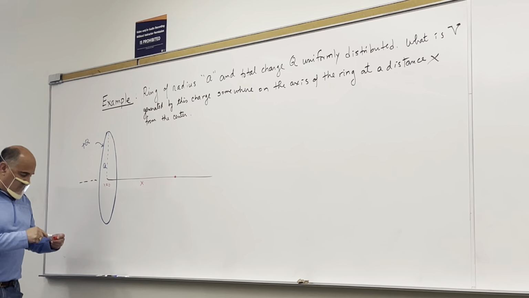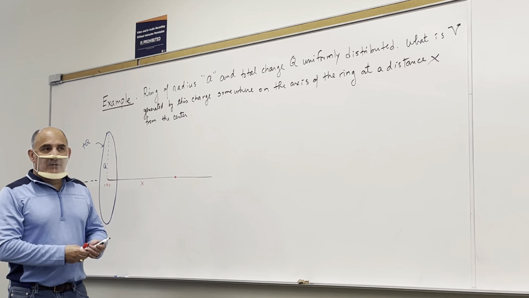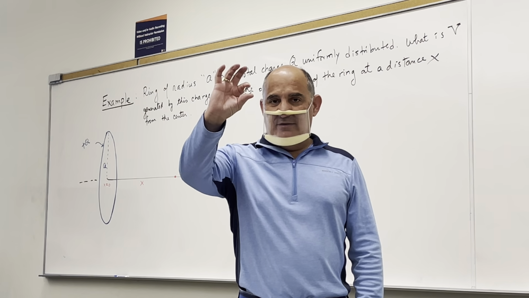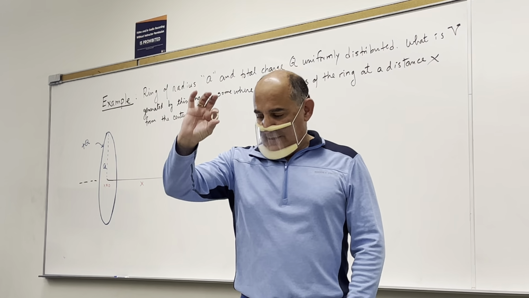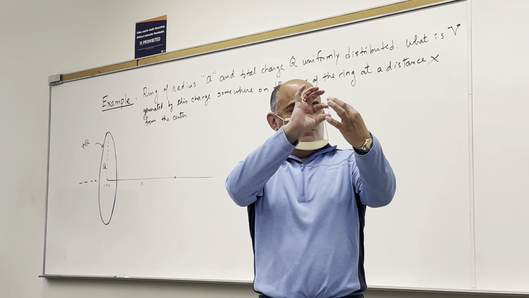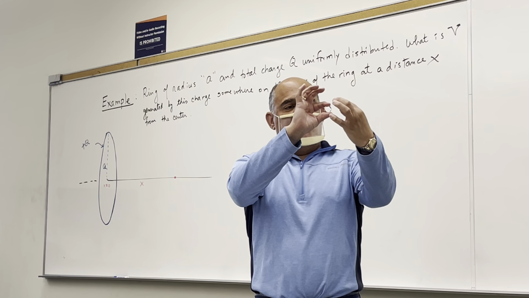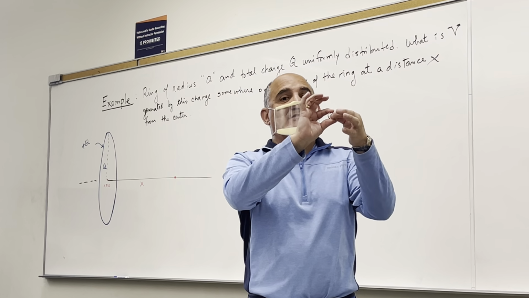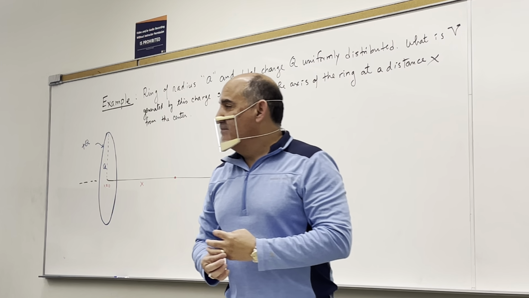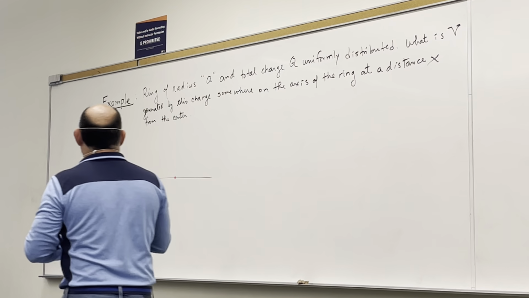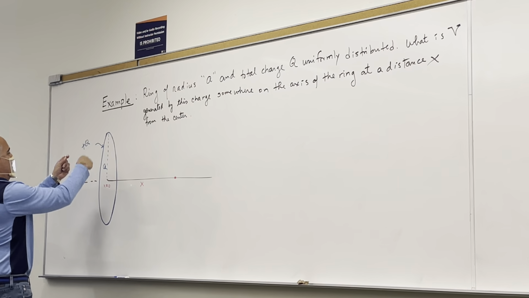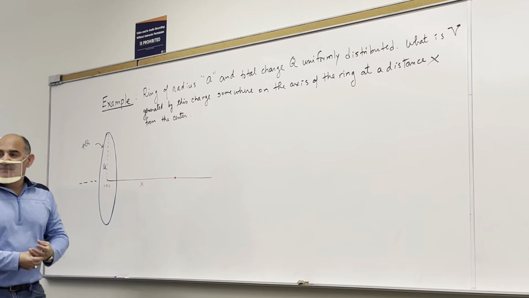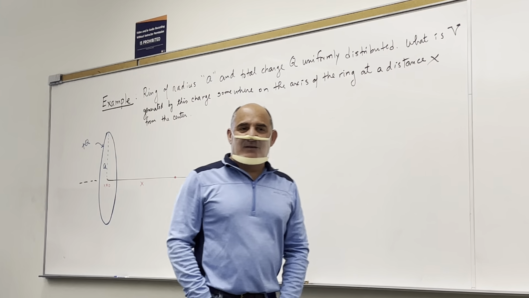Yes? Just to be sure, when we're saying ring, it's usually like a circle, right? It just looks like an oval because of like the perspective. Right, so it's like this ring. Yeah. And I want to know what is the electric potential at some point on the axis of the ring, where that point is at a distance x from the center of the ring. Right, so it's just that I cannot draw this circular and have an axis coming out like this, right? So it's kind of like a side view like this. Okay. Thank you. Not quite a side view, but at an angle.